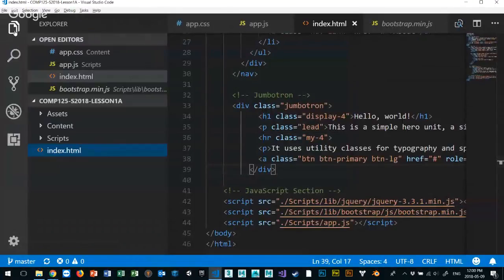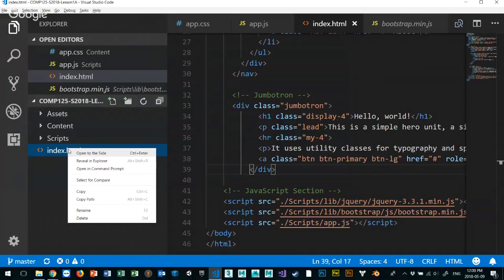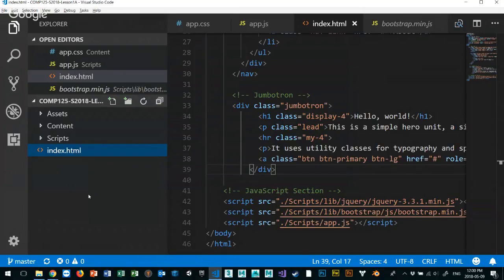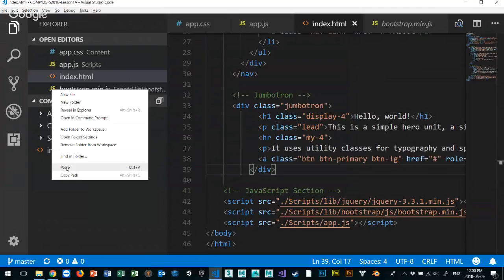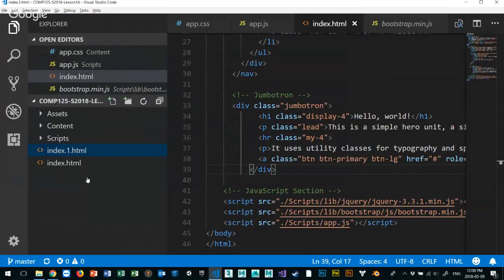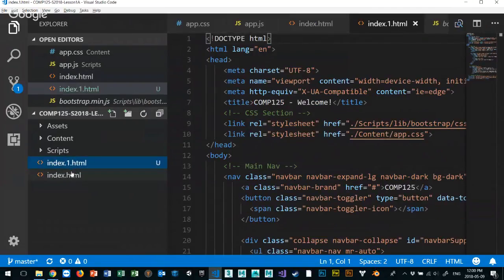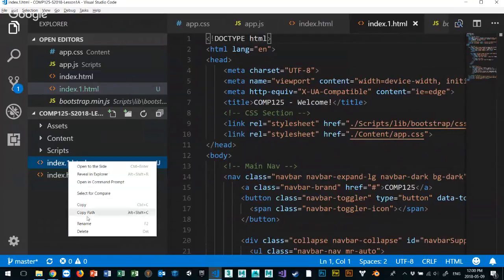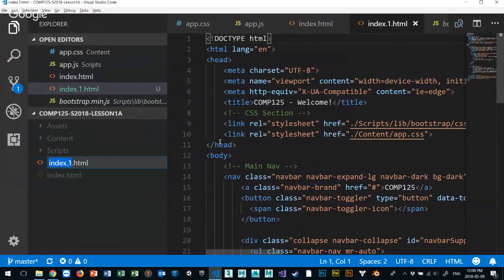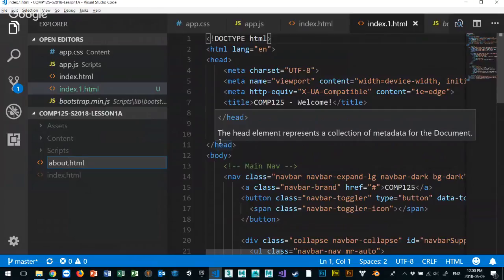So let's go back to here. So here's my index.html. It's kind of lonely. I think index.html needs something else. It needs an about.html, right? Okay, I'm going to cheat. I'm going to copy and paste my index.html and duplicate it. So I'm going to right-click here. And notice it says copy. And if I go back here and I paste, right, it's going to make a copy called index1. We're just going to rename this one. So rename. This is all within Visual Studio Code. I'm going to call this about.